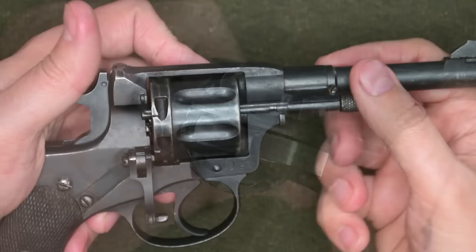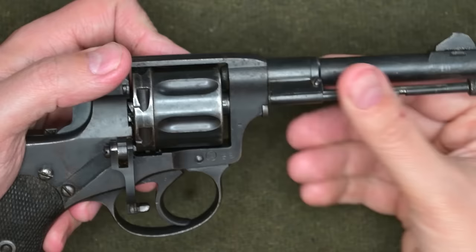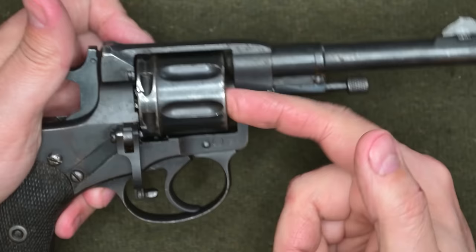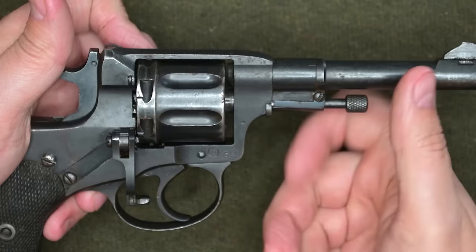I should also point out that period documents say that the ejector rod is not always necessary. It should only be used if you have a stuck case. Because of the unique cartridge that this gun uses, the case mouth is always at the very end of the cylinder after firing, and so you can often just index it over, pop it with your finger, and gravity will do the rest. However, in experience, many got stuck anyway, and so you'd have to pull the rod. And once you do that, you've wasted a lot of time, and you're having two different methods of unloading.